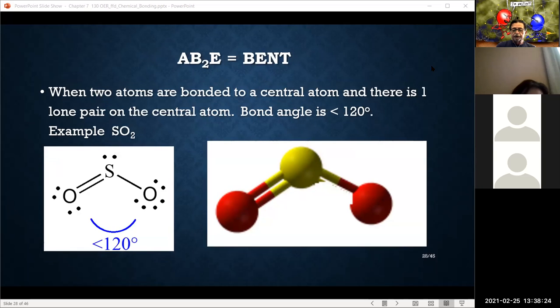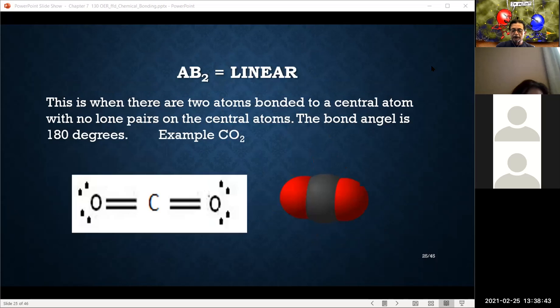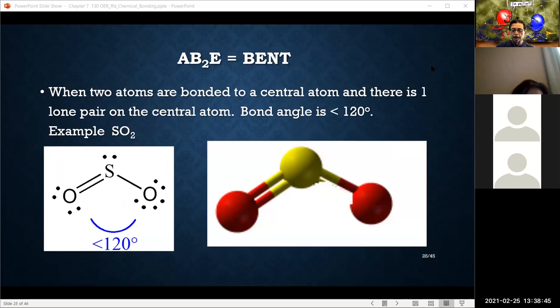Okay, another interesting one, and we would think SO2, because it's written like CO2, carbon dioxide, is sulfur dioxide. You would think that maybe sulfur dioxide would be similar to carbon dioxide being linear. Here's carbon dioxide, right? But don't forget, sulfur is in a different group. So it brings an extra pair of electrons.